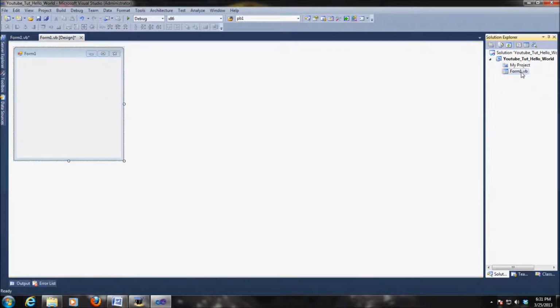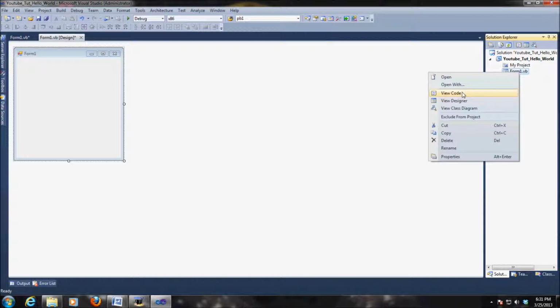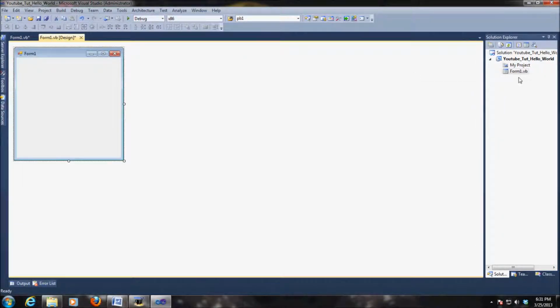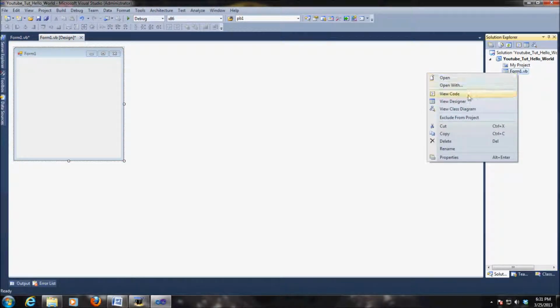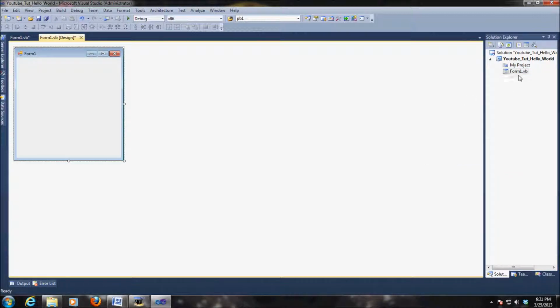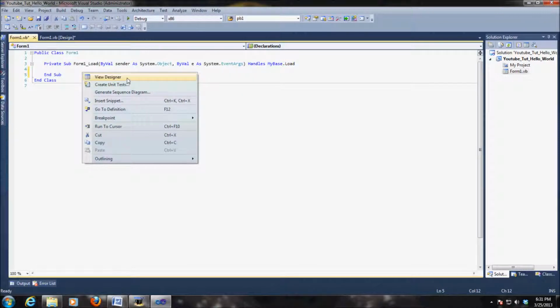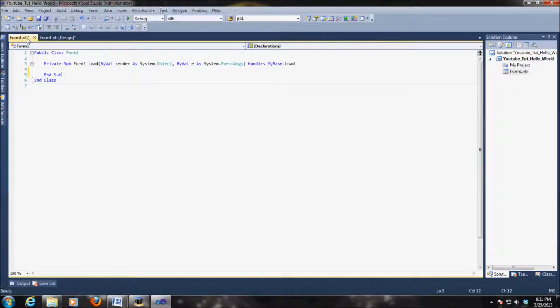So another way you can get in there though is to right click over here and click View Code. Pretty basic stuff. However, fairly useful, I would say, to know, because sometimes you can't always get into your designer and vice versa. You can also do it from here. You can right click, View Designer. The cool thing about working with Microsoft tools is that they give you a lot of options and a lot of ways to get into menus.